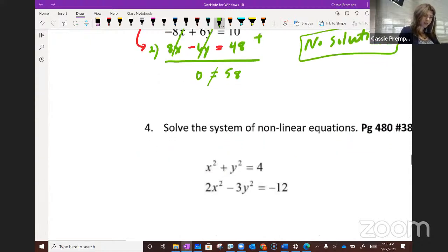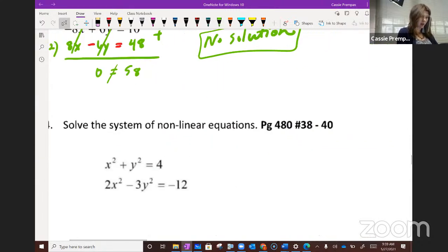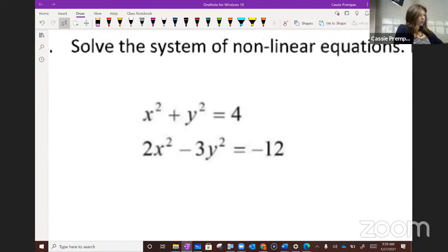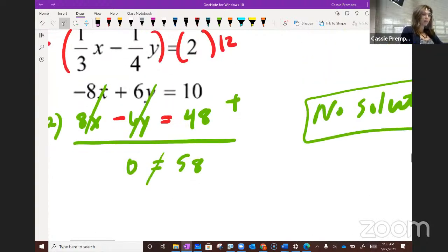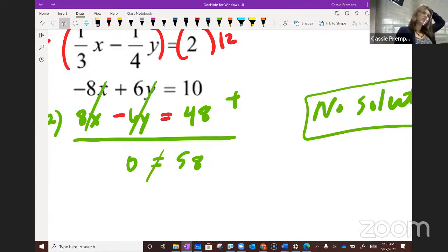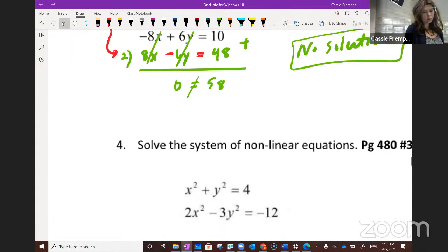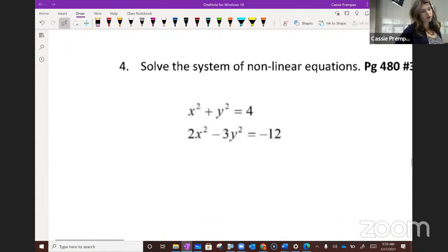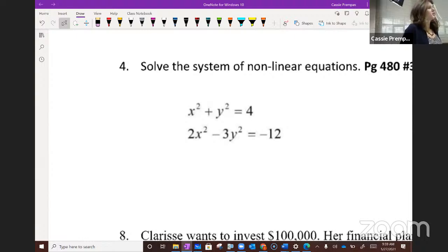Number 4, solve the system of non-linear equations. Do you guys want to use substitution or elimination? Substitute. I have a question. Yes. So for that other one, you add them? You add straight down, always in the process of elimination, use addition. Okay. Some other countries even call it the addition method. Number 4, why don't you turn with your partner, because there's different ways that you could go about solving this. Why don't you guys try solving this one together?